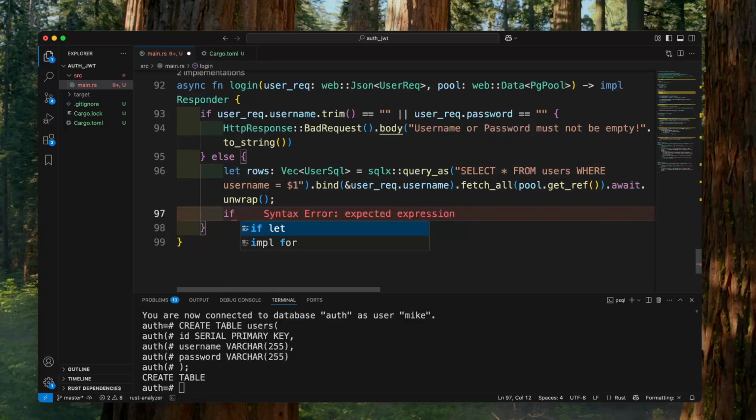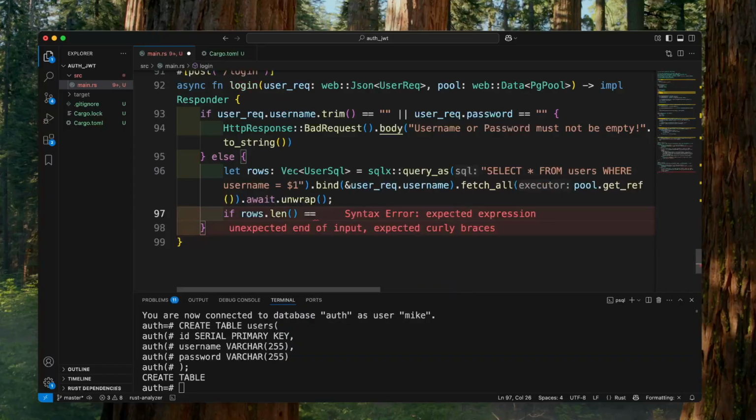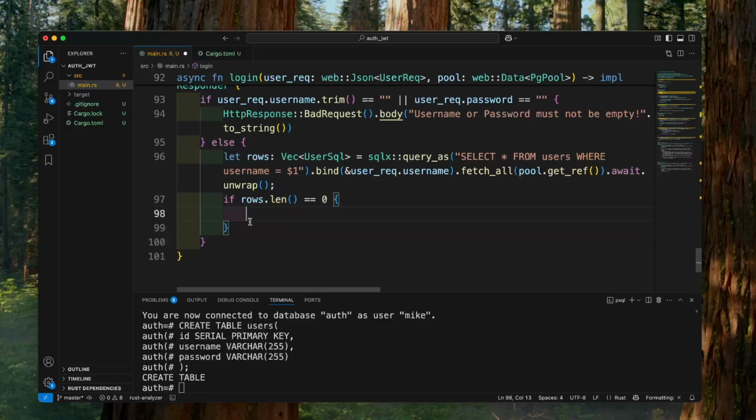Then let's add an if else expression. If rows length equal to 0, it means we didn't find any user from this database. So it means this username is not registered.